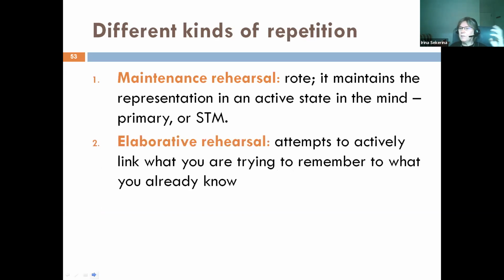We need something that will be elaborative rehearsal. Something, and I'll talk about this more next week and the week after, that will allow us to take the new information, peas, pond, potatoes, position, and attach it to something we already know, something that's already in our memory, something that is critical for what we do in life.